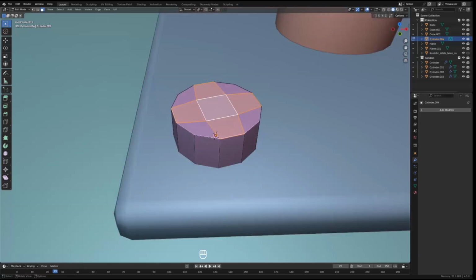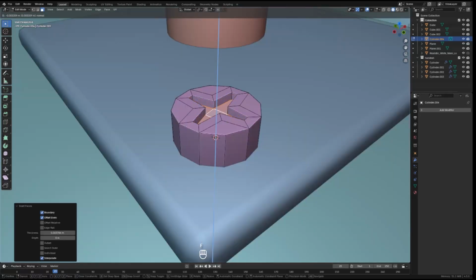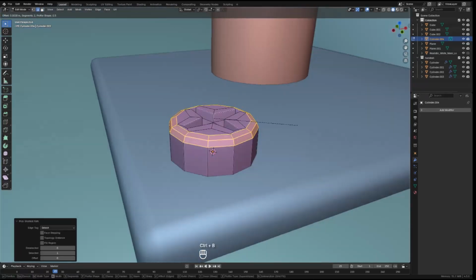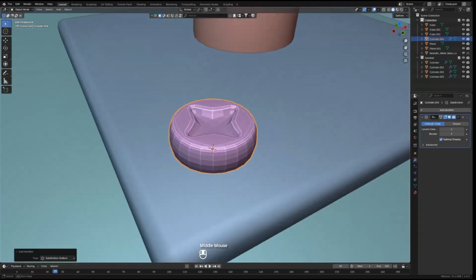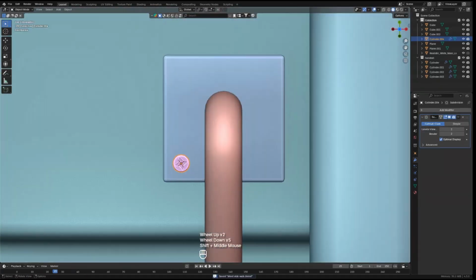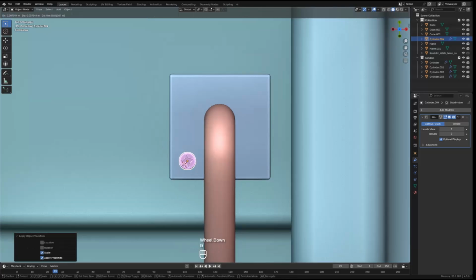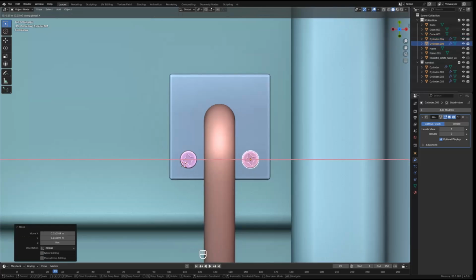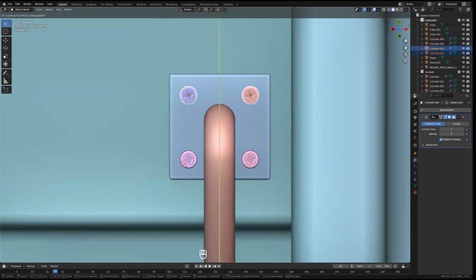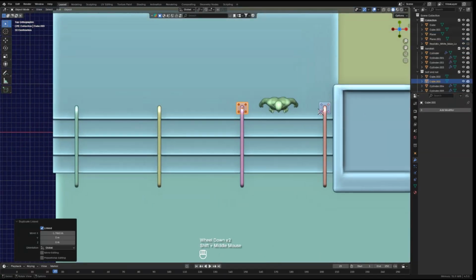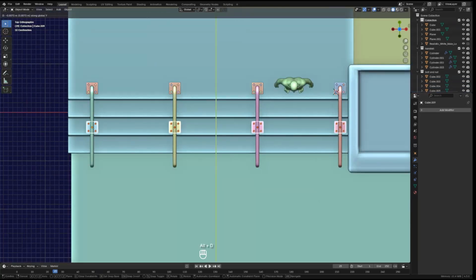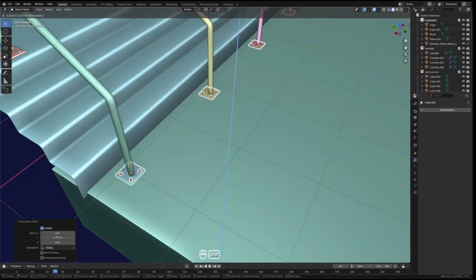Select these 5 faces, inset, extrude downwards, select the edge around and bevel it. Add one edge loop here and scale it. Add a subsurf modifier in object mode and shade smooth. Scale up a bit, duplicate 4 times on the metal with the Alt D function to save some memory and rendering time. It's life saving, I promise. Select Alt plus the metal, duplicate and move them to each one of the handrails. Move all into one collection and give it a name.